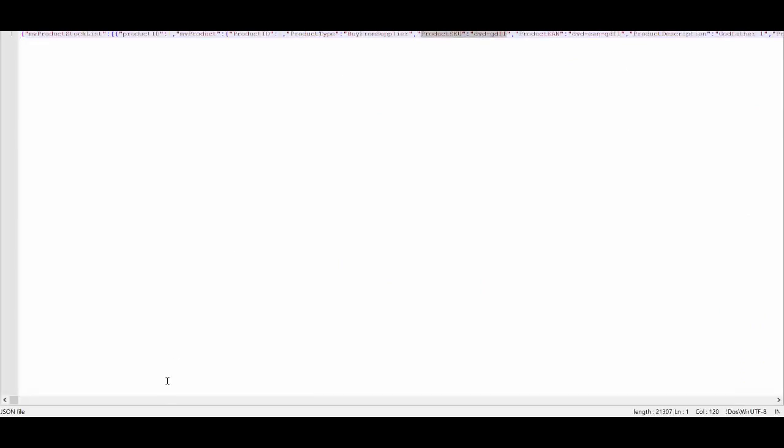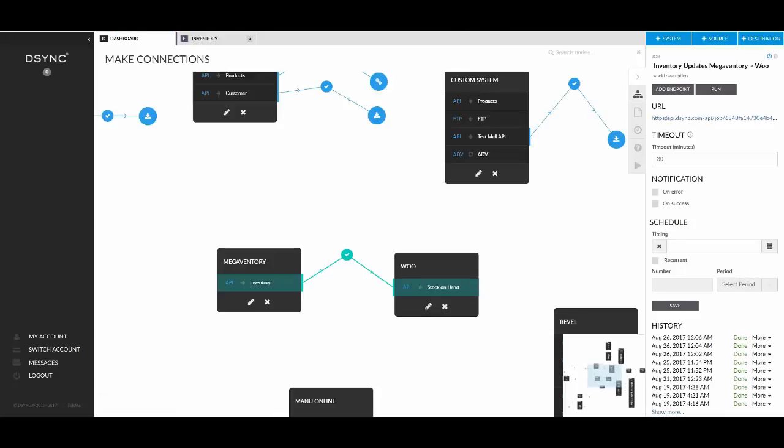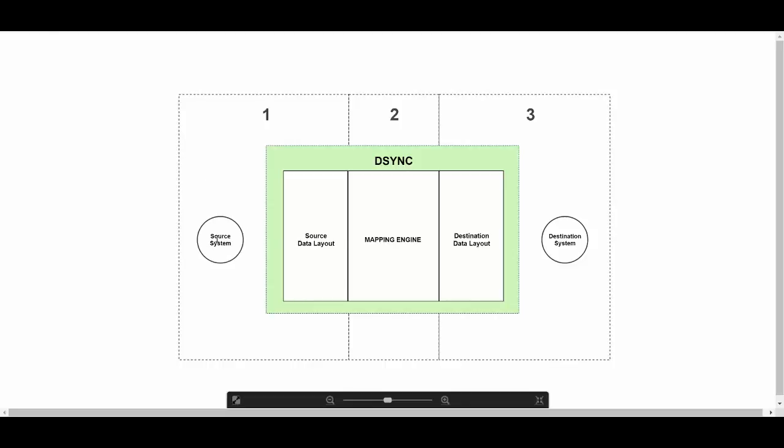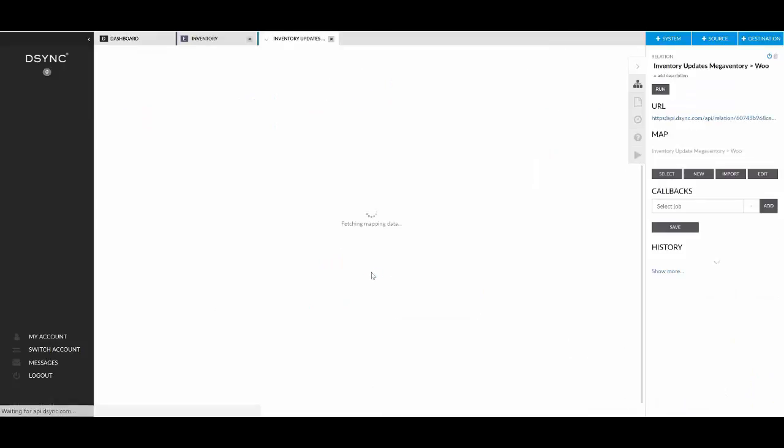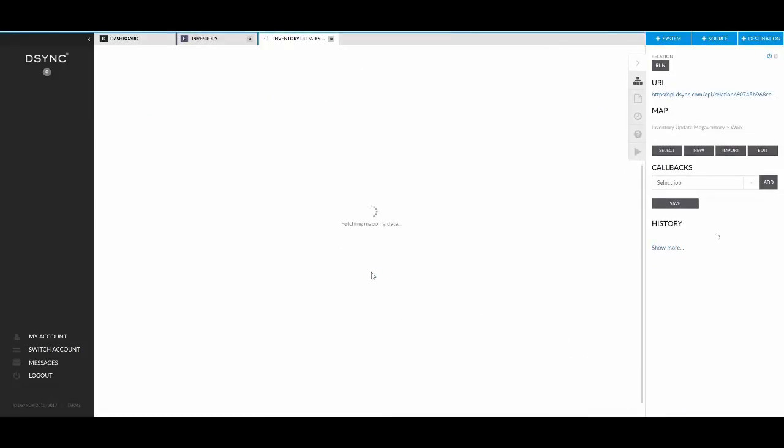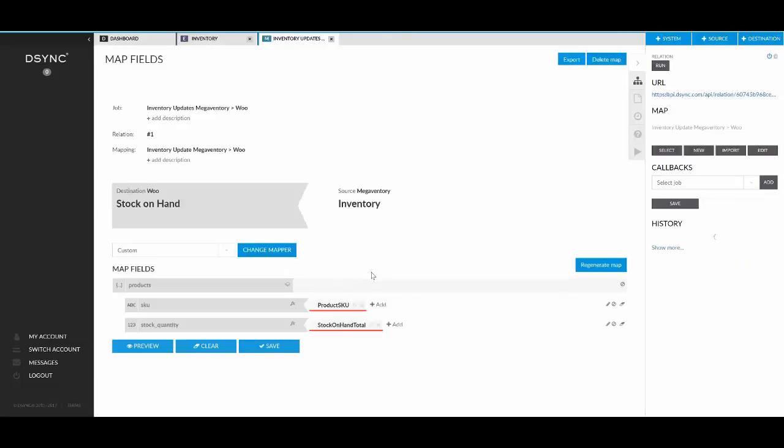And that's because it's completely out of my control what the platform sends in terms of the data to the source data layout. What it did do, when I've changed the source data layout here, if we have a look at the mapping, I don't have the products queue anymore, and I don't have the stock on hand fields anymore.